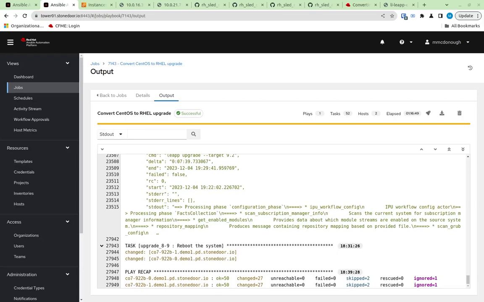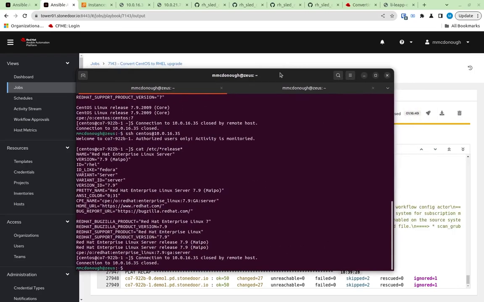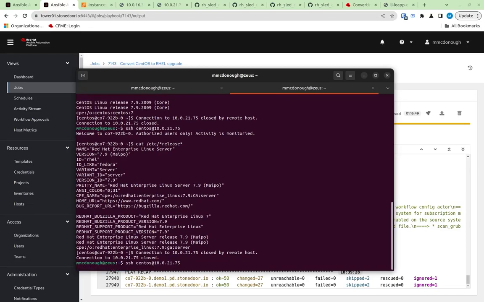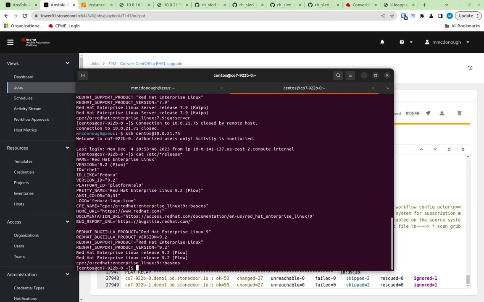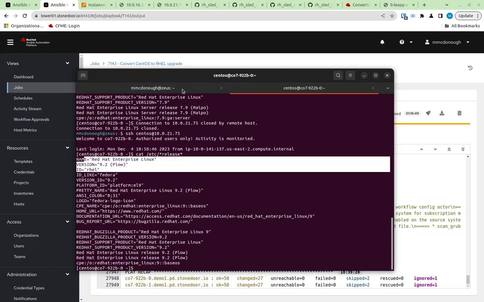Okay, the automation is completed. Upgrade process from RHEL 7 to 8 to 9 for both of our servers. We can see our job is finished. Both servers are reporting okay, no failures, so we're in good shape there. Let's go ahead and check our release files and see where we're at. So let's start with our -0 server. SSH back into it. Take our release file, and you can see now we are on RHEL 9.2.